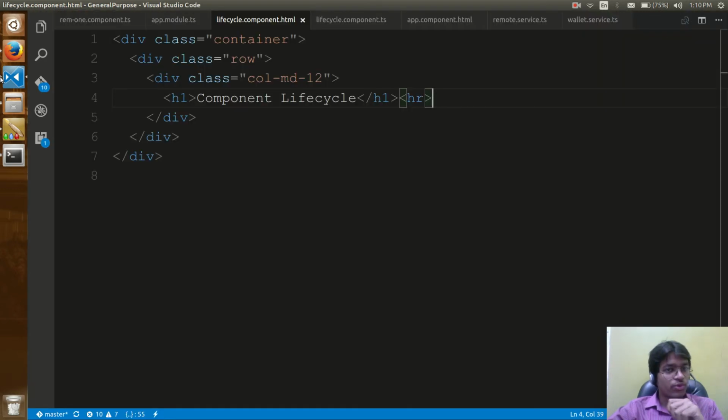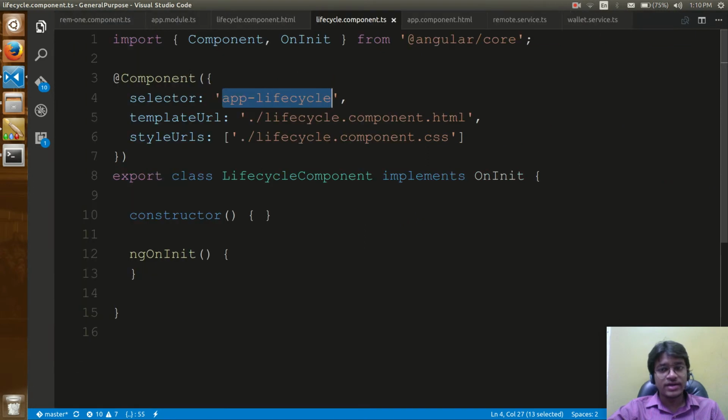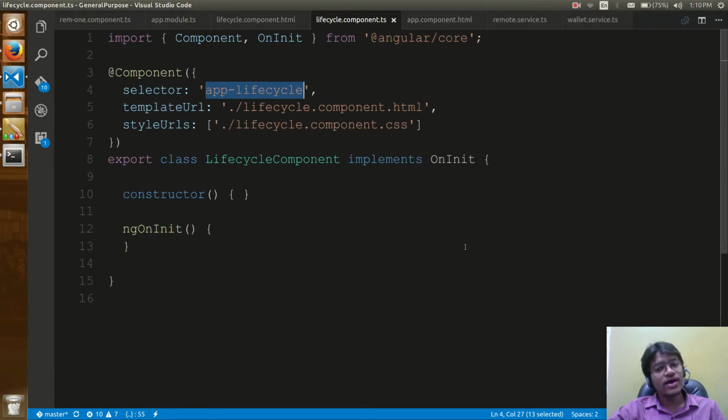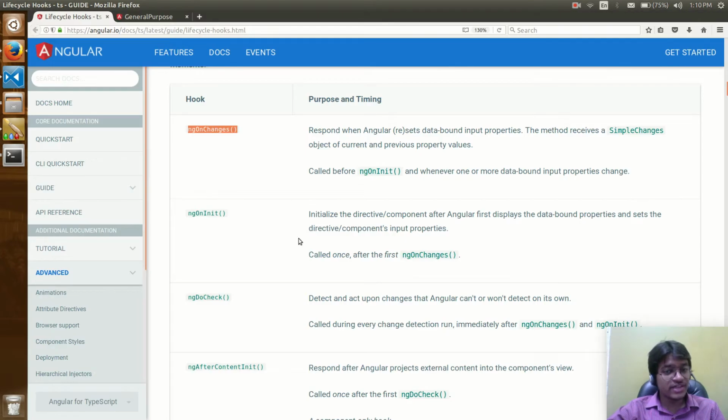I'll show you what I mean, right? So we have the lifecycle component already over here, and they have already implemented ngOnInit, right? And what is the intention of ngOnInit?